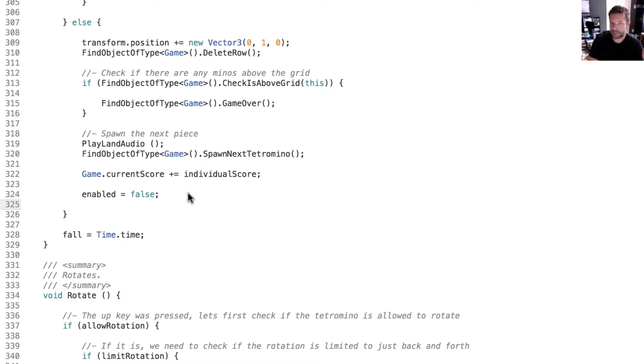And then our next Tetromino we're going to tag with the tag current active Tetromino. If we had two current active Tetrominos, then we would end up having a problem when we did our swaps. So let's make sure we do it right. Let's not forget this. We're going to go ahead and set the tag here equal to untagged, just like that. And that is actually all I think we're going to need to do in our Tetromino class.